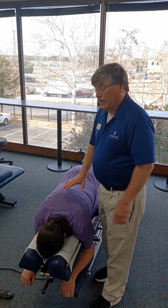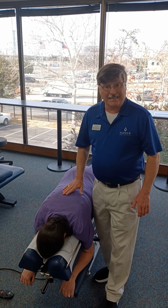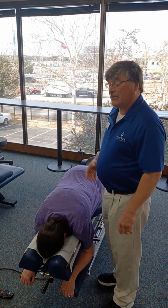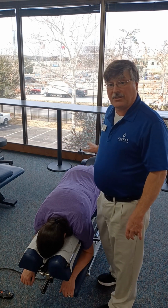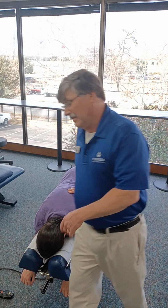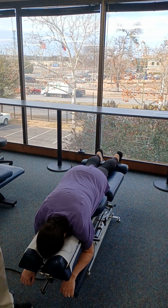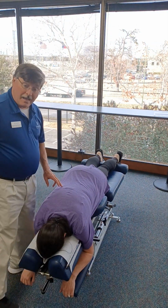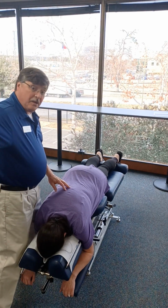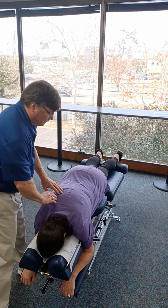Now, if I'm going to do T1 to T6, I'm going to use my superior hand for that, and I'm still going to be in a fencer stance, but I'm going to be facing the patient's feet. Now this might be a little bit more difficult to see, so I'm going to come around to the opposite side here, and that way I can do this. Fencer stance, superior hand contact.